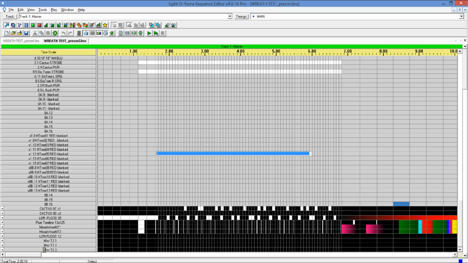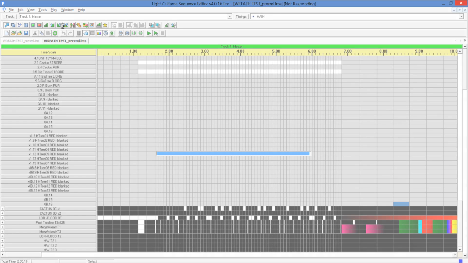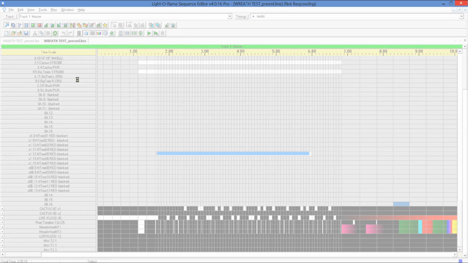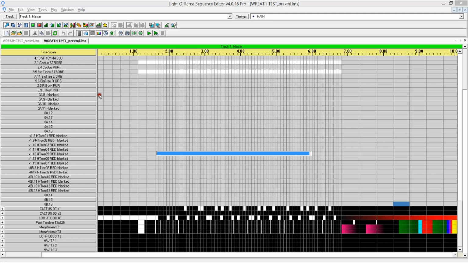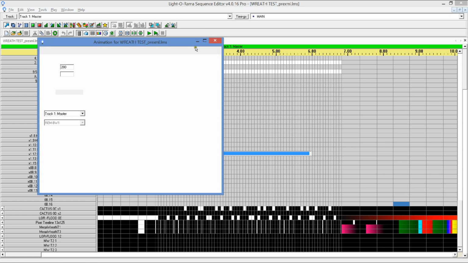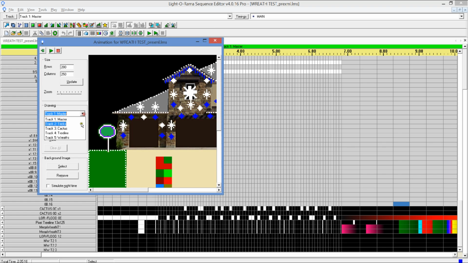Now there's one other thing that I don't like about the Vegomatic. Vegomatic's a great tool. Okay, I'm not dissing it whatsoever. But the individual channels, I don't like how it names them, because when I go into the animator, which is this button right here, and I'm trying to add pixels, it's hard to tell them apart because the Vegomatic will name them RGB1, RGB2, RGB3, and so on when I pull them up on this list here.